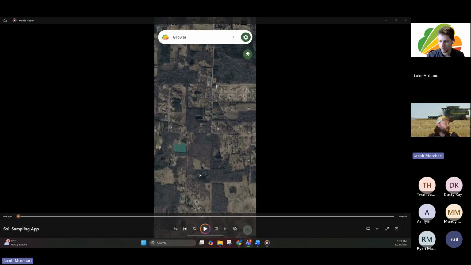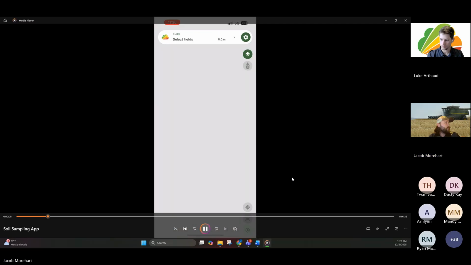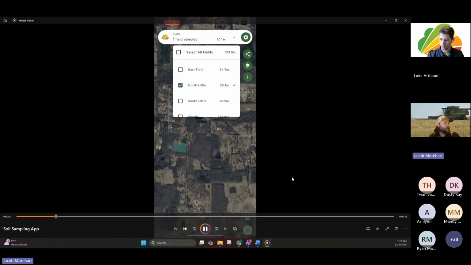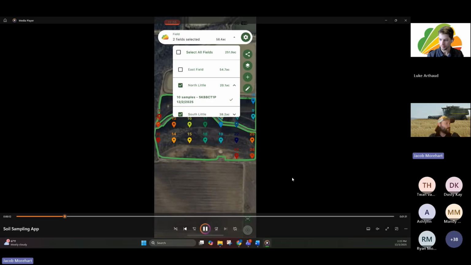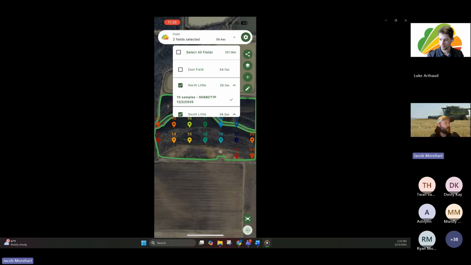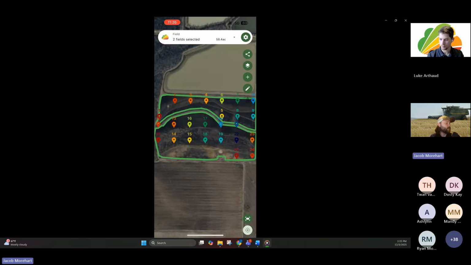But run through this video real quick and show you how to view plans and create plans on multiple fields. So I'm going to get logged in. First of all, go up to the grower, select my grower. I'm going to load my fields and plans. And then I'll go back to the drop down and select the fields. The first plan in the list should auto-select. If it doesn't, you can hit the drop down and select specific plans for that field to view on the map. So you can see there we've got two fields, we've got two plans. I can see everything all at the same time.